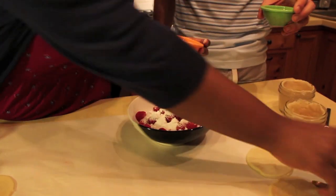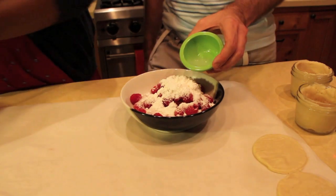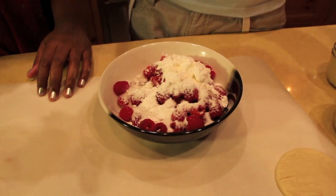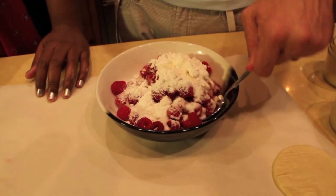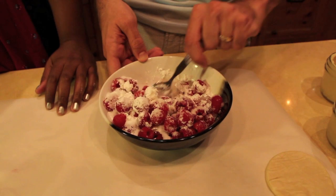Next thing you wanna do is add that lemon juice. We need all that thickening power. And then you can stir. We wanna make sure all the berries are coated because when it bakes in that shell, it's gonna get all juicy.